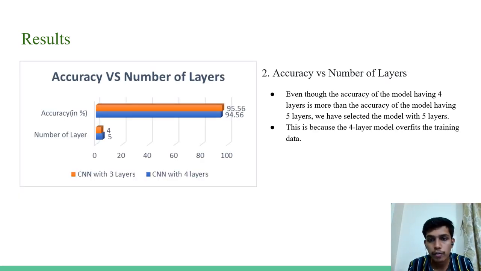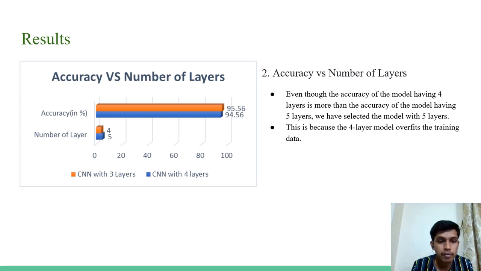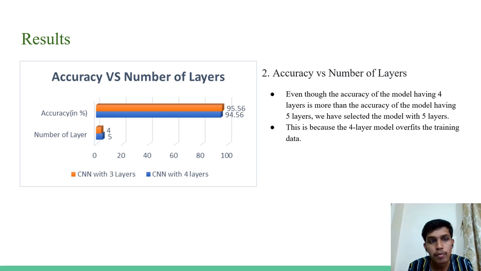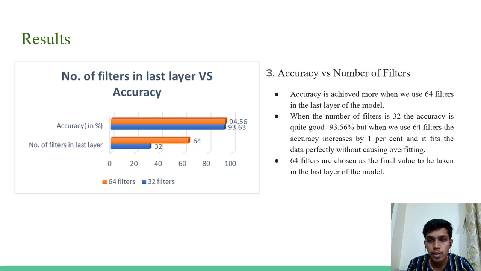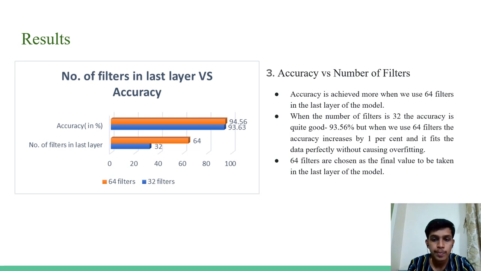The second graph shows accuracy versus number of layers. The model with four layers has higher accuracy than the model with five layers, but practically we used the five-layer model because the four-layer model overfits to the training data and does not generalize to the test data. The third graph shows accuracy versus number of filters. Accuracy is highest when 64 filters are used in the last layer. With 32 filters the accuracy is 93.63%, but with 64 filters we get 94.56% — about 1% more — and it fits the data without causing overfitting. So 64 filters were chosen as the final value for the last layer.